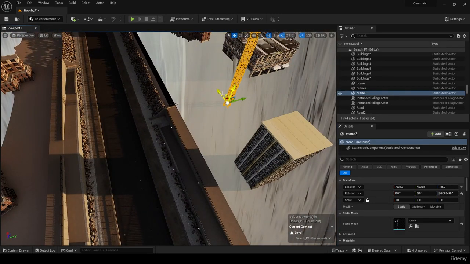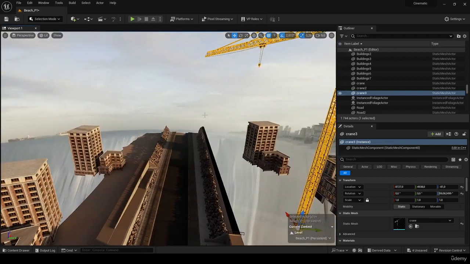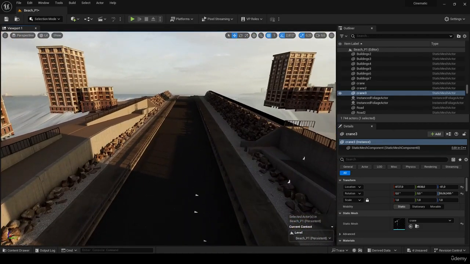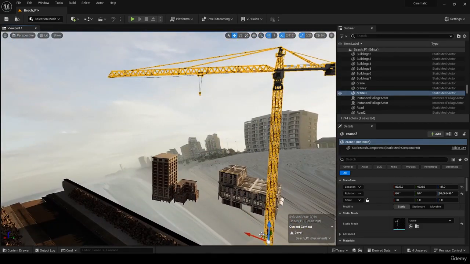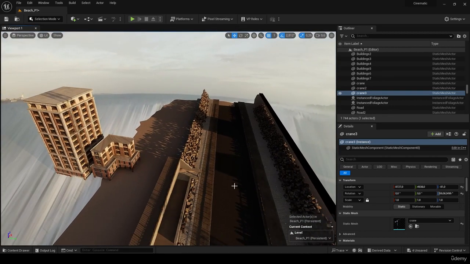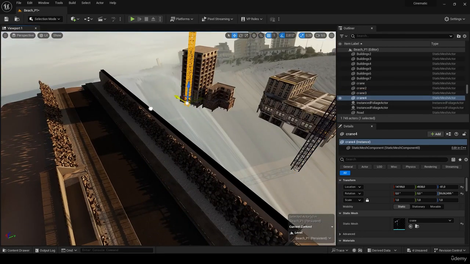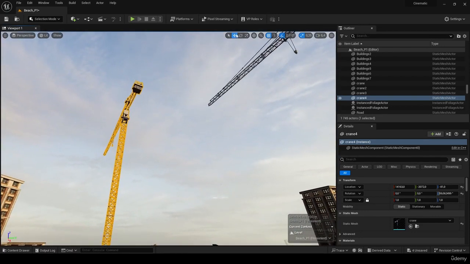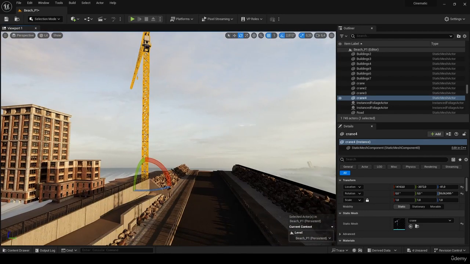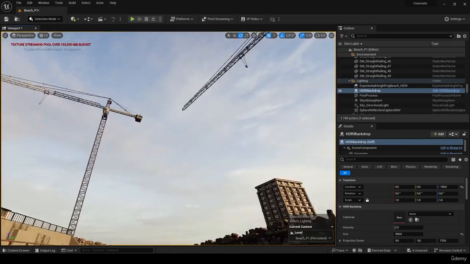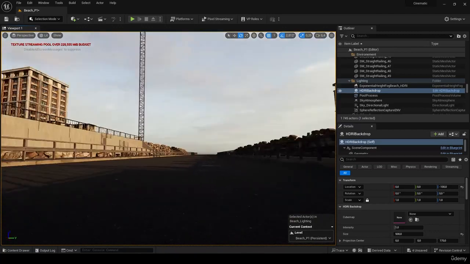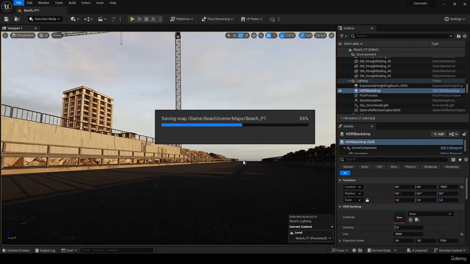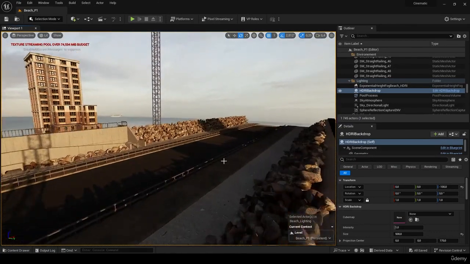It's totally up to you how and where you place them. Okay, there's a lot of construction buildings here in this level. Okay, that's good. Perfect. Let's save it. Now it's time to add the traffic lamps.